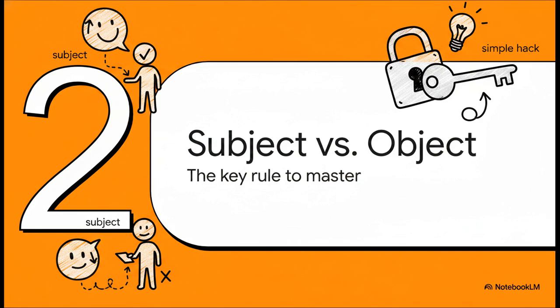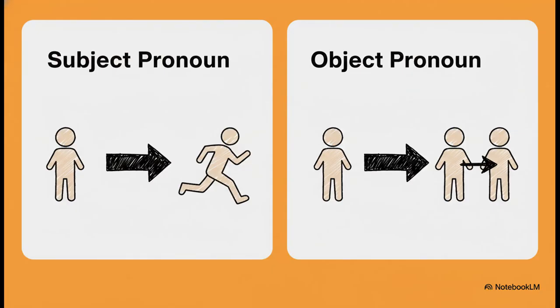Okay, you ready to take this to the next level? There's one key rule you really need to master when you're using these pronouns, and that's understanding whether it's a subject or an object pronoun. Now, that might sound a little tricky, but I promise there's a super simple hack for it. And here is the secret. It's all about looking at the word that comes immediately after the pronoun. That's it. So if it's a verb, like lived in this example, then it's a subject pronoun. But if it's a noun or another pronoun, like we, then you're looking at an object pronoun. It really is that simple.